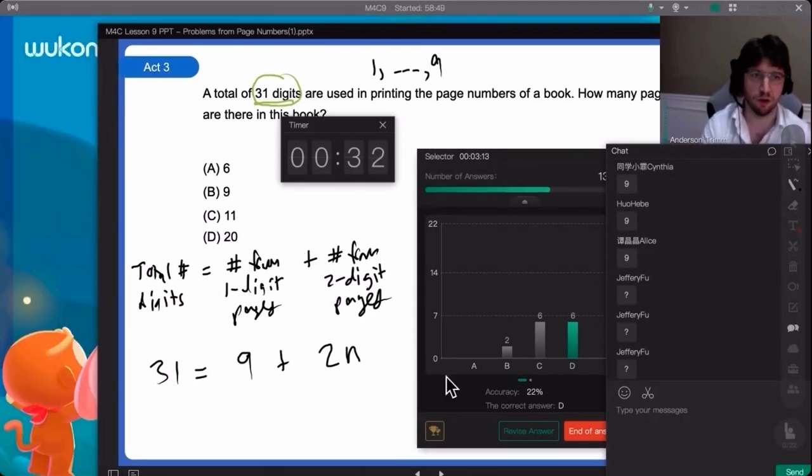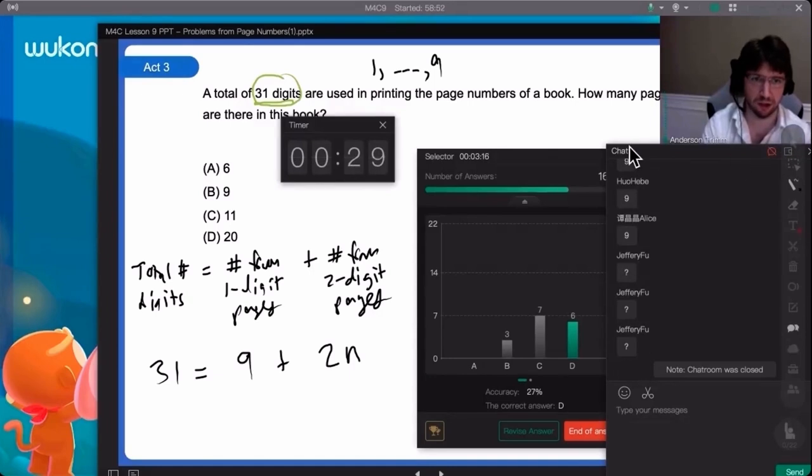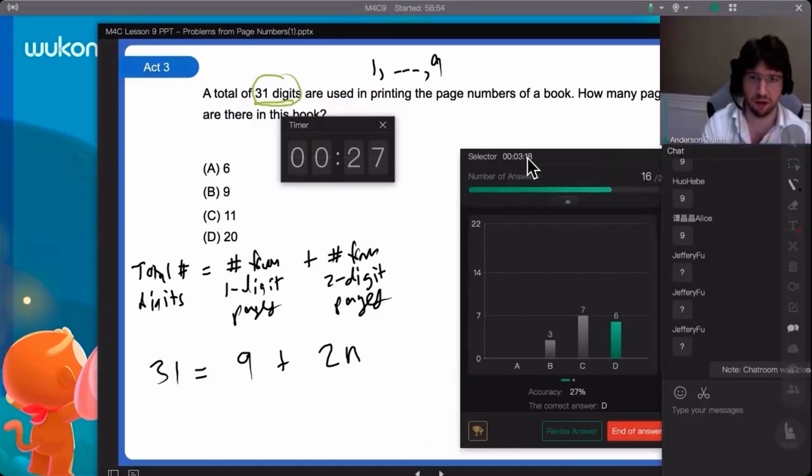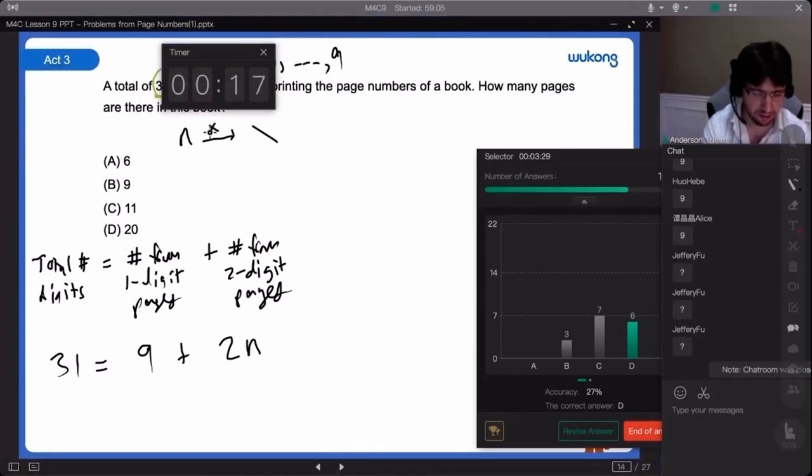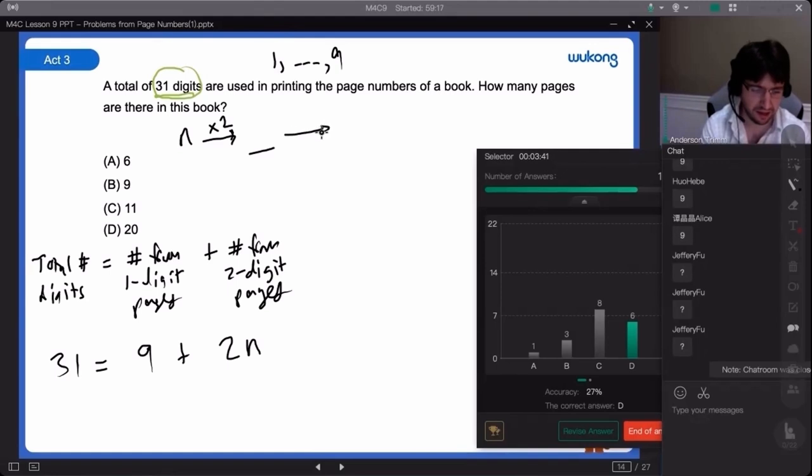So for those of you who liked the diagram, if you know how to solve that equation, you can do it. Go ahead and do it whatever your favorite way is. But for those of you who like the diagram, remember, here's the diagram. So you start with n, that's what you want to solve for. Multiply by 2, that gives you some number. And then we're going to add 9, and that gives you 31. So to work backwards, you start at the end, and do the opposite of each of these steps.